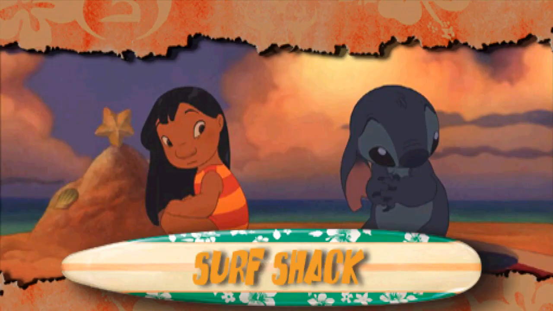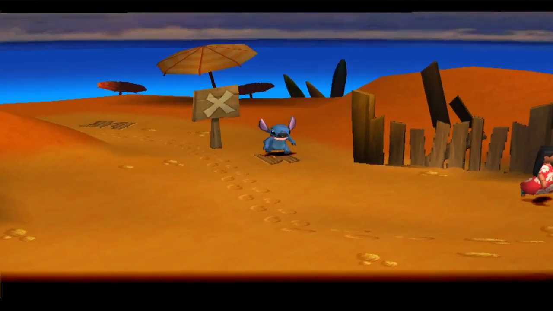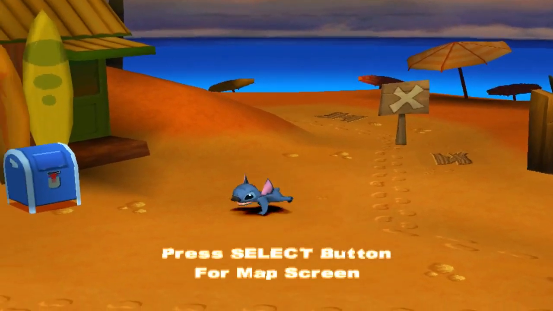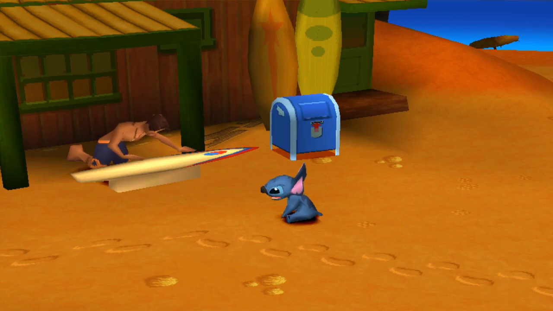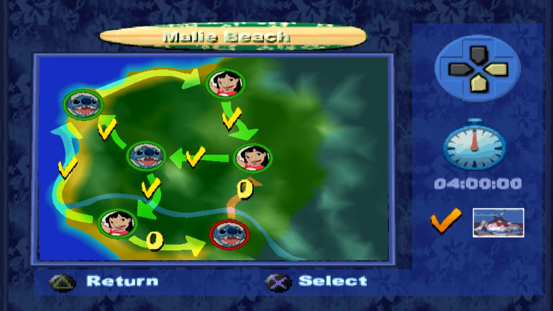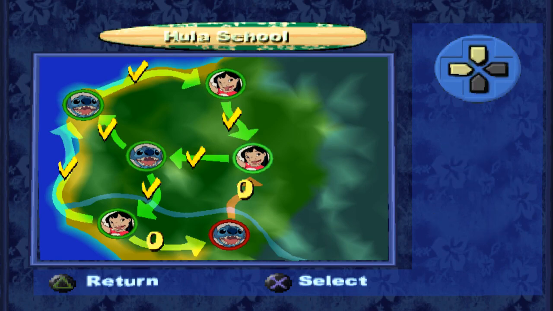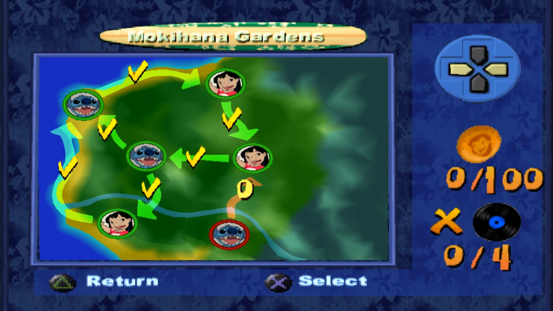But yeah, finishing that level, we're brought back to the surf shack. So that probably means we've got to replay all those levels again just to get back to where we were, right? Well, no. Basically, by pressing the select button on any of these safe areas, we can bring up this map screen. So it's off to Lilo's next level. Next level we go.